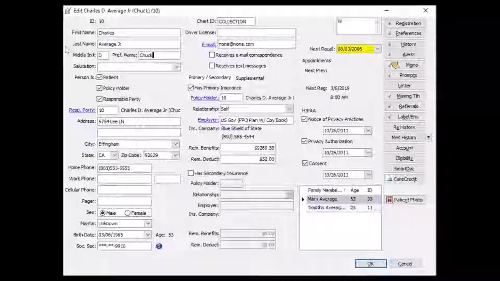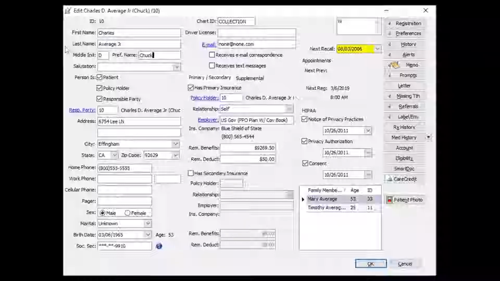You can do whatever you want with connecting patients. Now, I'll leave it up to you guys to decide who is going to be, quote unquote, the responsible party, but the responsible party just means that they get the bill. So you could have a family set up so that the responsible party is dad, the policyholder is mom, and the kids are just patients. Not a problem.